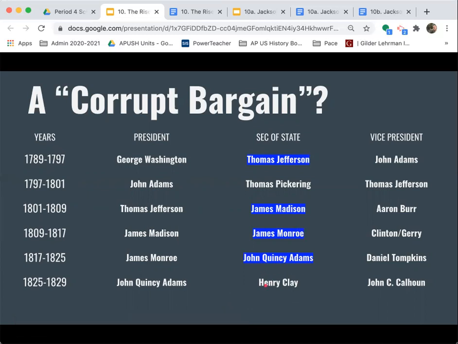But now you see why Jackson and his supporters would be so furious, because it looks like Henry Clay has done this to put himself in position to be the next president at the expense of all those people that voted for Andrew Jackson. So as we can see, there's a whole bunch of nobodies over here on the vice president side, well, Adams and Jefferson. But Burr and George Clinton and Elbridge Gerry, none of those people become president. But almost all these Secretaries of State become president. So the Secretary of State is a very important position, and it looks to Jackson and his supporters like Clay traded the presidency to Quincy Adams in exchange for becoming Secretary of State so he could become the next president.